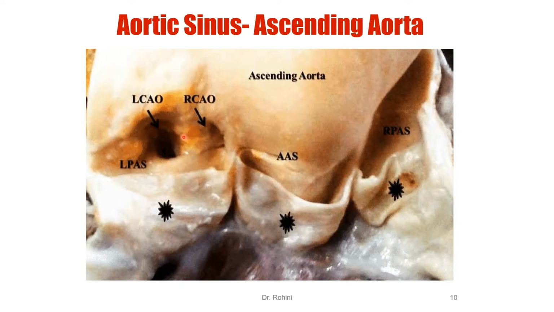In the coronary artery origin, there can be any number of variations. Mostly what we see commonly is what we discuss in our books and in our lectures, but there can be any number of variations which you can find in your dissection also.